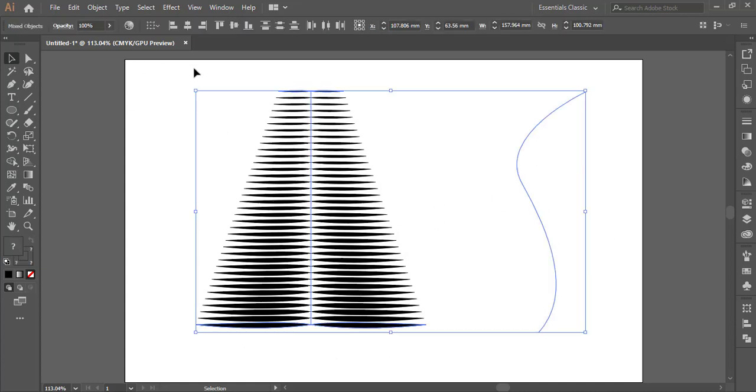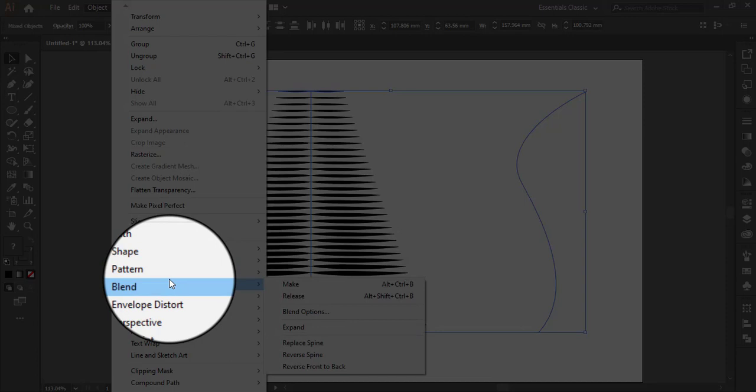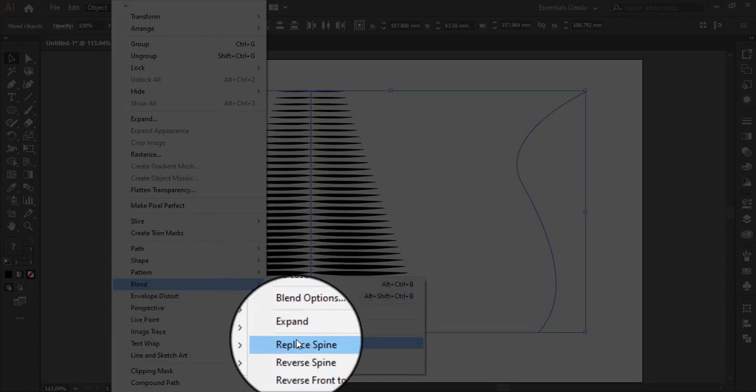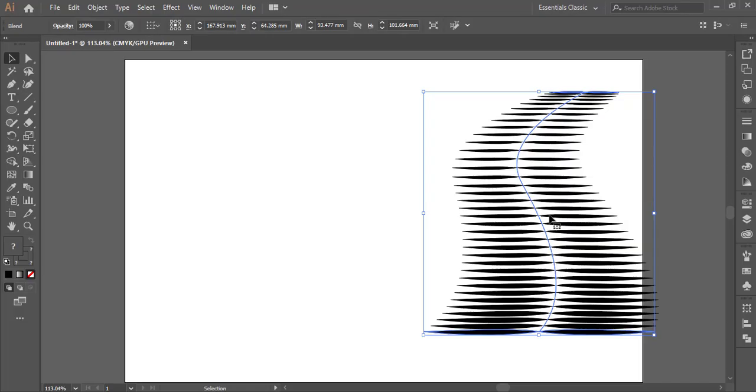We will select both the shapes by dragging the mouse over them, and we will go to the Object menu, go to Blend and select the option Replace Spine. It will automatically adapt the path of the spine.